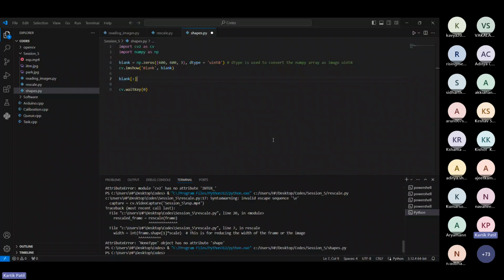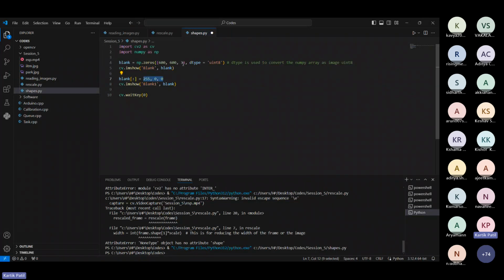So blank and then is equal to 255 comma 0 comma 0. Okay. And then we are going to use this again, blank 1. What I'm doing here is this is to select the entire blank image. I will discuss more about this part. And what is this? 255 comma 0 comma 0. These are the channels that I was talking about.